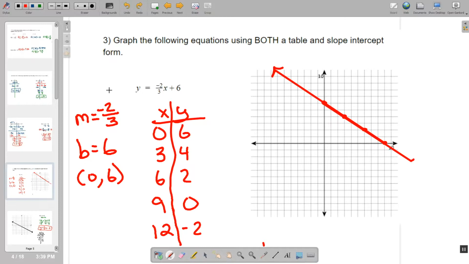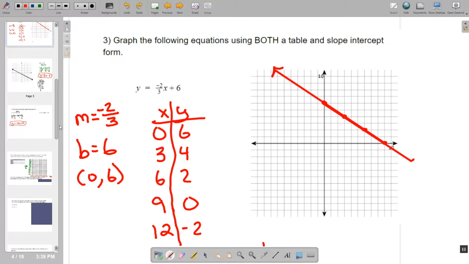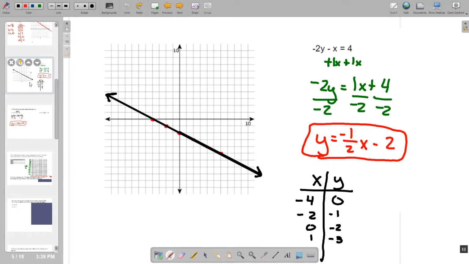Now, I could also just do -2, -1, 0, 1, and 2 like I've always done. You would just get fractions for your y values, which is fine. There's nothing wrong with that. Most of us, though, are probably going to be looking for the fastest way, which would mean this method that I just showed you.